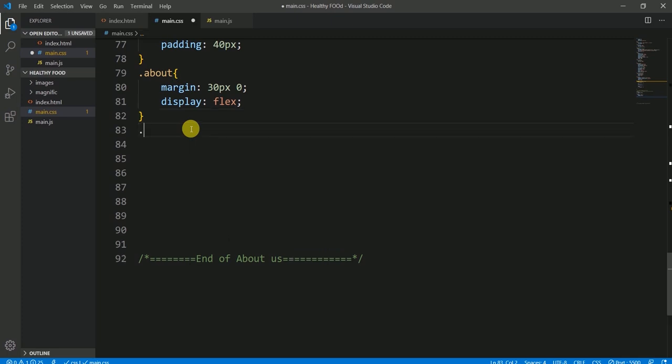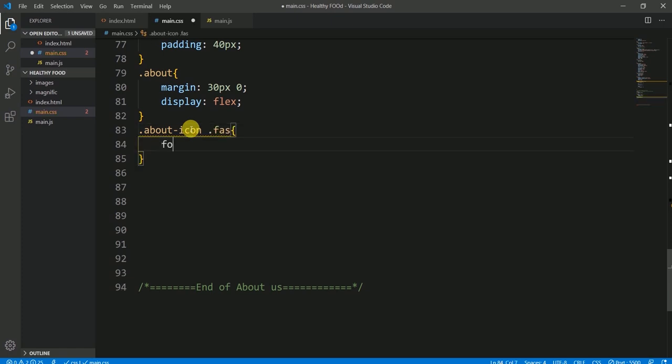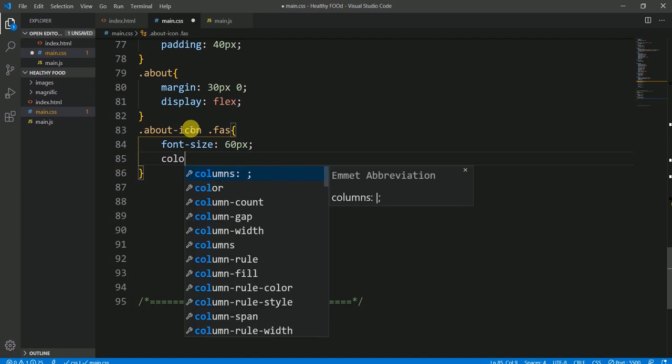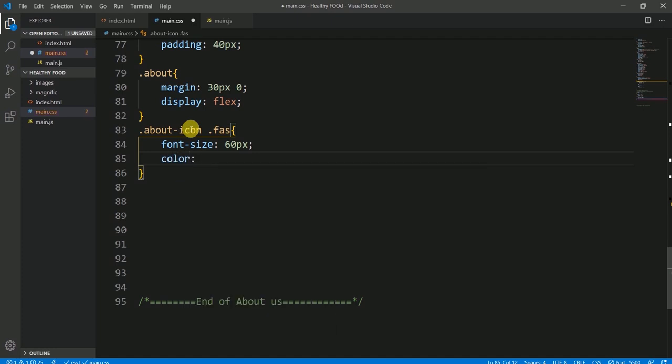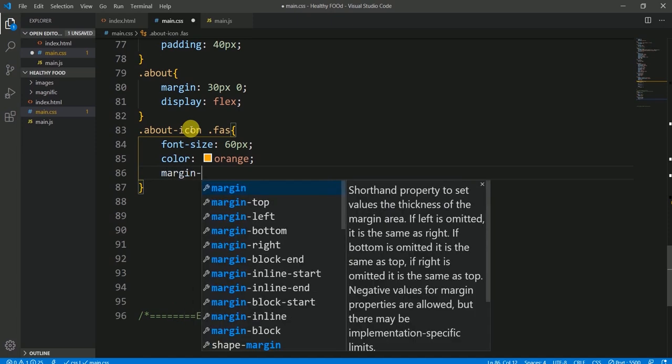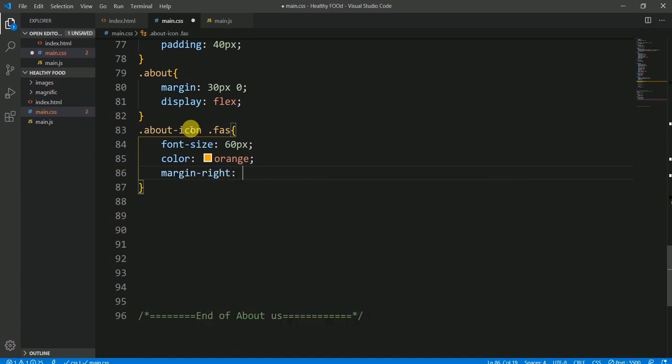Now I want to have an icon, about icon, and it has a class FAS, and the font size of this icon would be 60 pixels, and I would like my icons to be shown in an orange color, and the margin right would be 20 pixels.